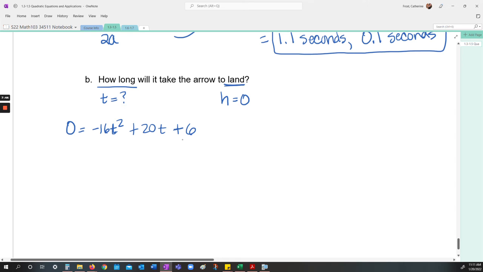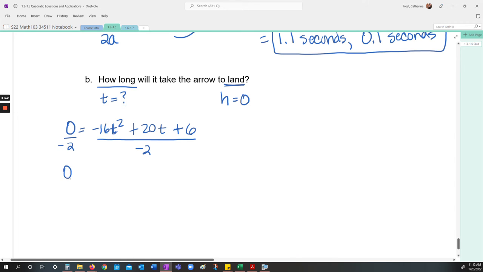All of this is optional, but I think that it's helpful to do because it makes everything a little easier to work with if we have to do quadratic formula. So I'm going to factor out negative 2, or maybe we can think of it as just dividing by negative 2. And this was Mr. Gibson's suggestion with part A as well.